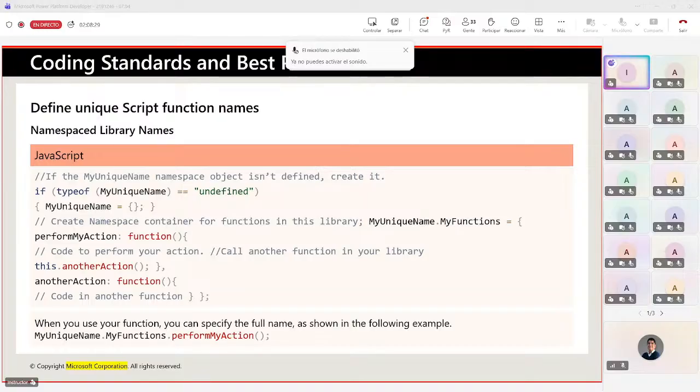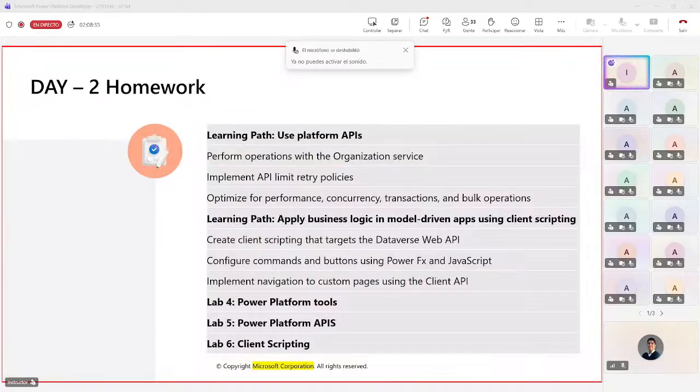And I think this is where we will be able to call it an end, where you will now be able to look at the homework. So we have three labs available. One is Power Platform tools, and second is Power Platform APIs, and third is client scripting. So this is what we have for the homework.